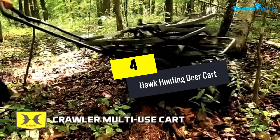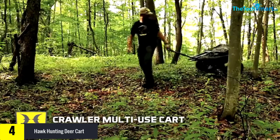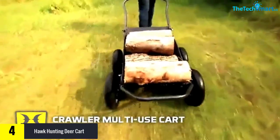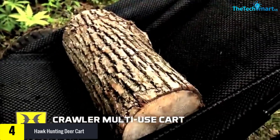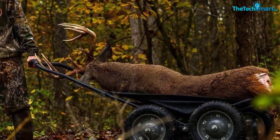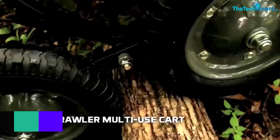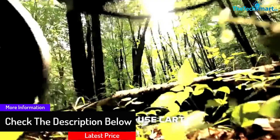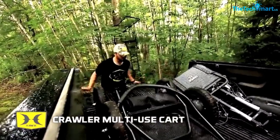Moving on at number 4, we have the Hawk Hunting Deer Cart. It is available at a reasonable price with multiple functions for different ways of usage. The axle features 360 degrees of dual pivoting when it comes to high load on bad road conditions, such as logs and rocks. It is equipped with 4 XL size wheels that distribute the weight evenly among the tires, therefore creating a much more stable and sturdy moving process. The tires are made with polyurethane foam, so it almost never creates any flat tire problems. With a loading capacity of 500 pounds, you can use it for many types of purposes, including hauling game, wood and gear.